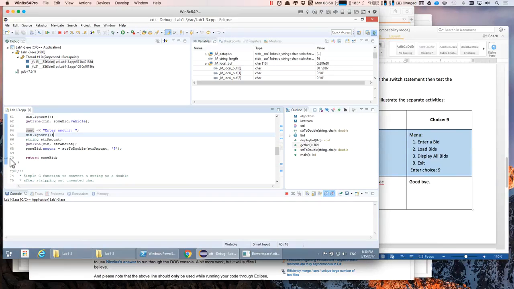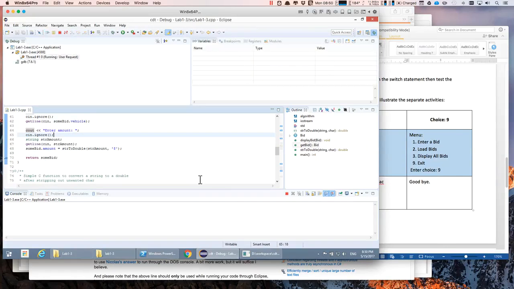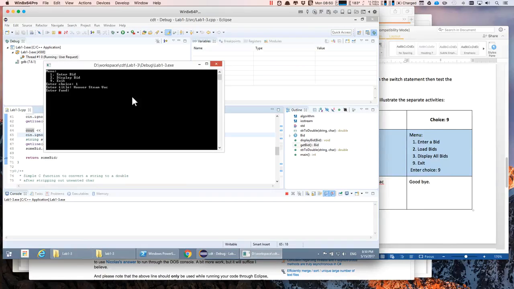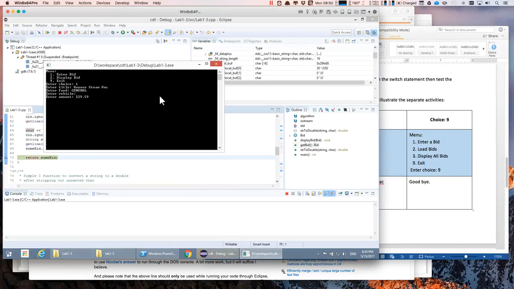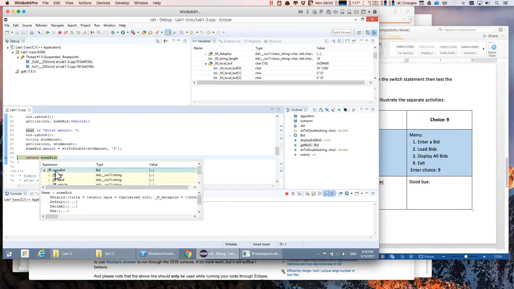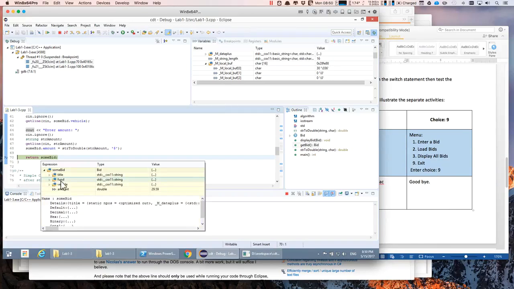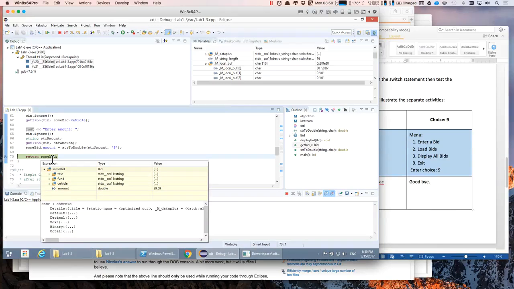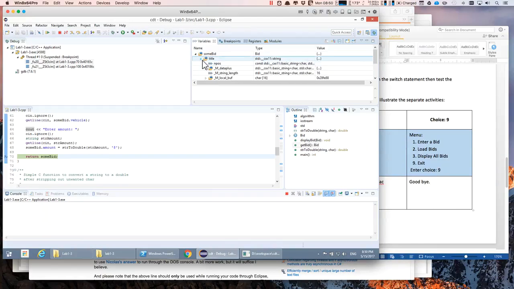Now remember that I have another breakpoint down here just before we return. I'm going to click resume. At this point, I go back to there, and it continues, and it says enter fund. I think we said general, and the vehicle we left blank, and I'm going to choose $29.59. Now I hit enter. The window's flashing because the debugger came back and hit a breakpoint. And now when I hover over SumBid, you can see that we've got some information. Notice the amount is $29.59, the value that I entered. Go back up here. I can close title, and there's the value.